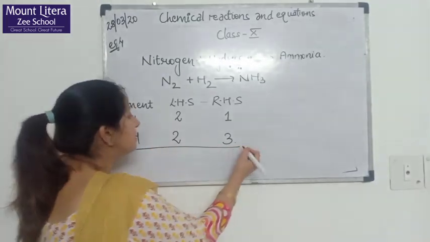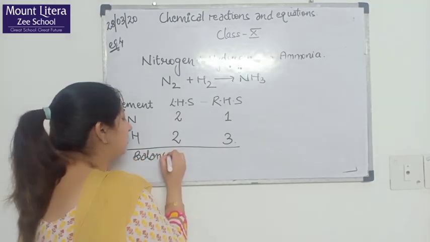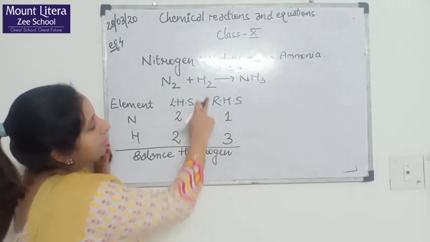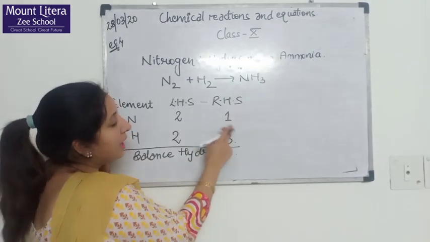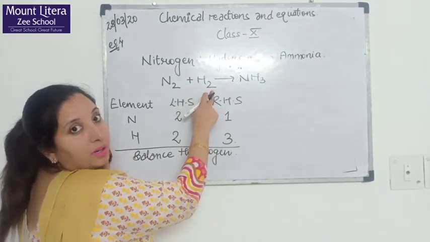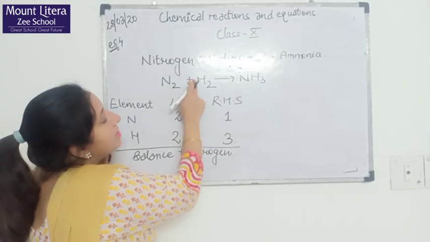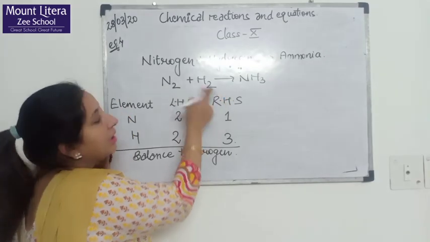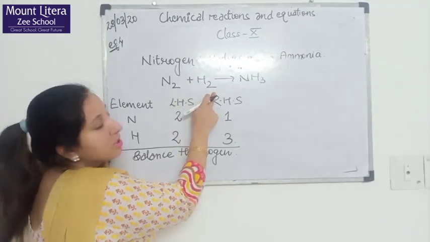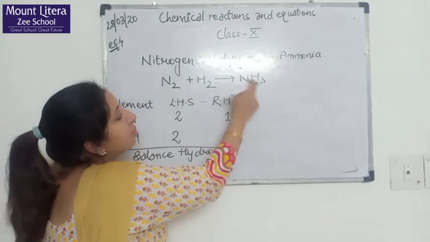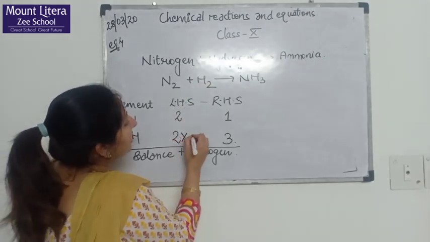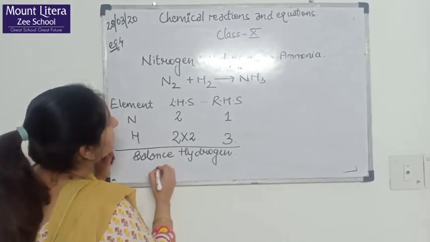So first of all, in the first step, we need to balance hydrogen. Now this is an odd number over here. We need to balance this side. This is the bigger side. We cannot make it a 3 over here. If you write 1 over here, it will become 2 only. If you write 2 over here, it will become a 4. If you write 3 over here, it becomes 3 2s are 6, which is quite easy for me to bring a 6 also over here. So what we do, we just multiply over here on the LHS side with 2. So what happens to the equation?